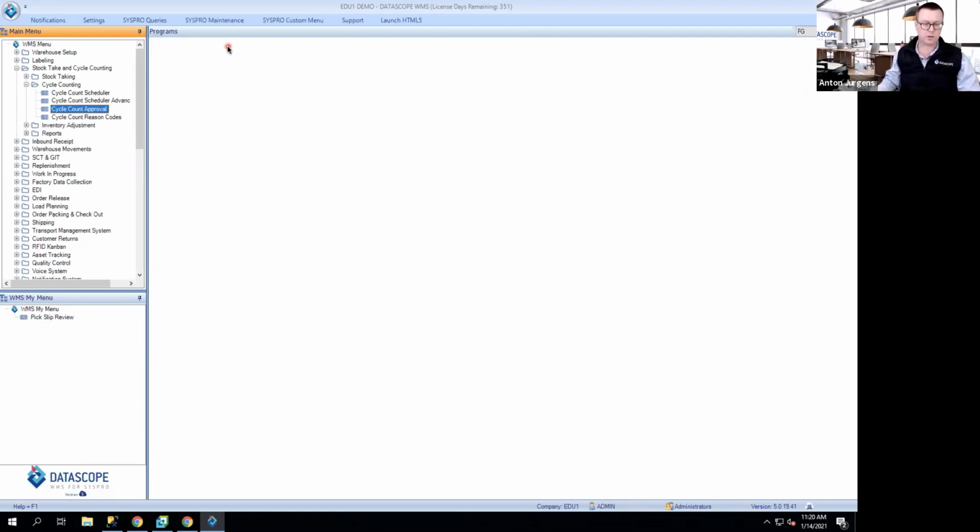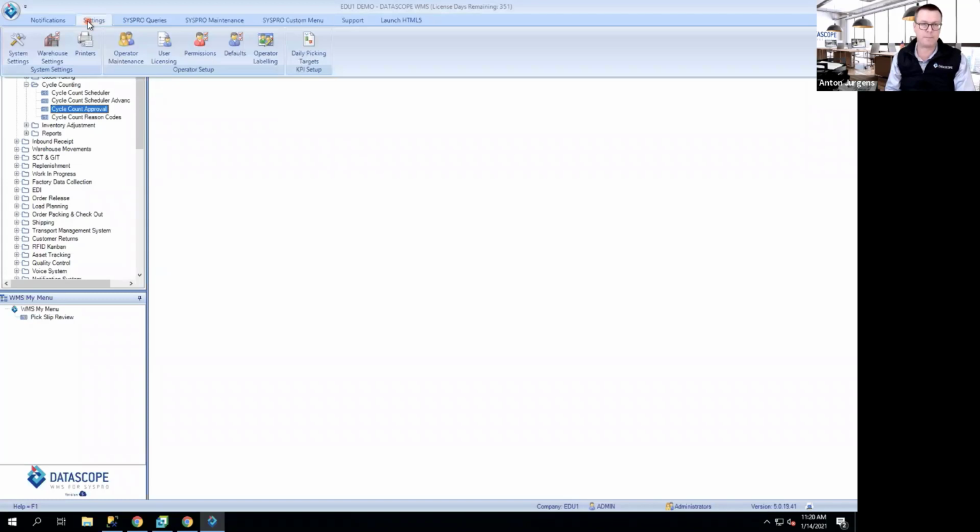There's just a question here which I'm going to touch on now. It's around serial tracking. The question is, if we're doing a cycle count on a bin for a product that is serial tracked, how do we deal with that? DATASCOPE does not support Syspro serial tracking. We have our own serial tracking module. We obviously support lot traceability throughout. From a Syspro serial tracking perspective, in our development cycle for 2021, in our roadmap, we are intending to build the first portion of serial tracking, which will manage serial tracking, but only on the outbound side.